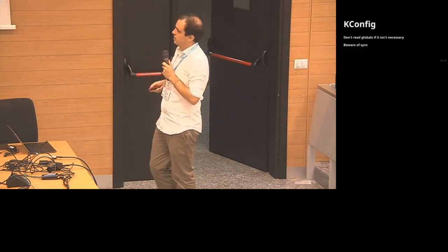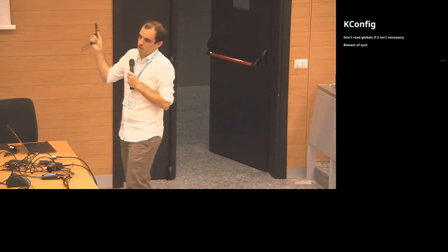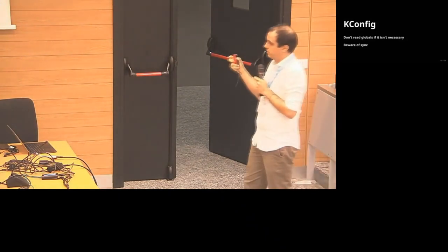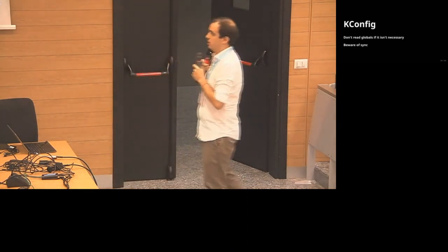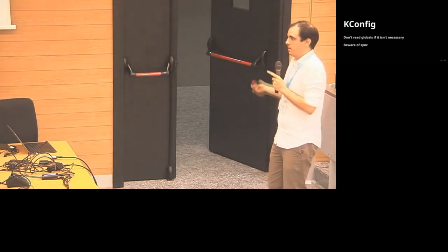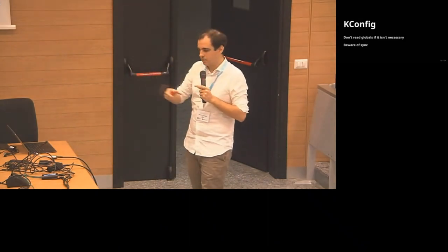We did a bunch of improvements there. We did a lot of, like I was saying before, making sure that we don't read too many files. One thing we do, which is very powerful in KDE, kconfig, every time that you open a config file, it will fall back to a KDE globals file that may be installed by your system provider or by yourself. There are some global variables that will override the values that the user is getting. This makes a lot of sense in many cases, and it's very powerful, but there are some other cases where we're just using kconfig to read a specific file, and we don't need to check globals or check something else.